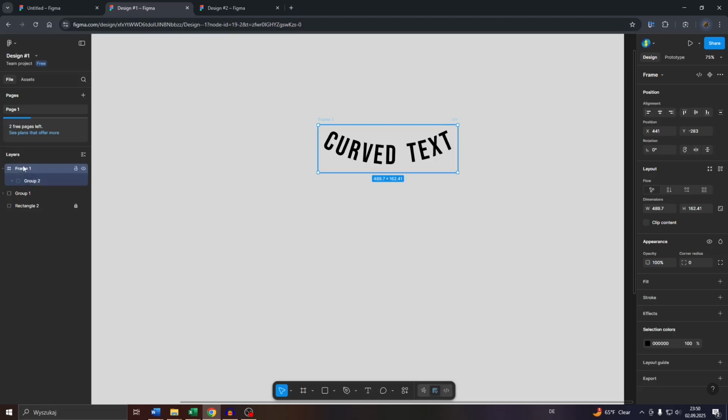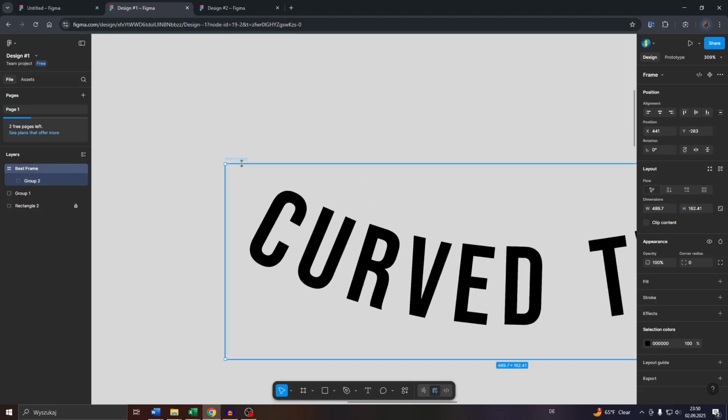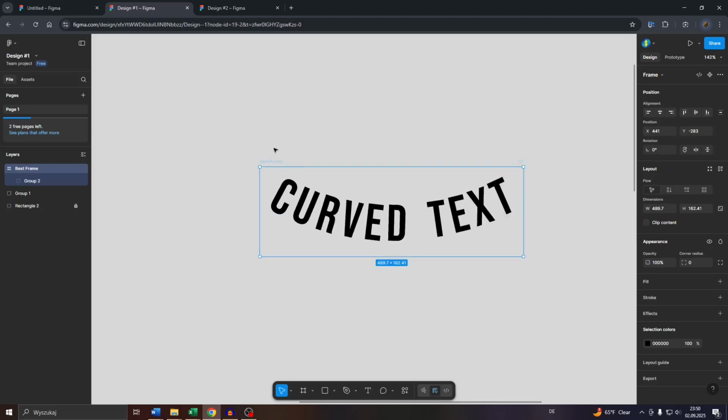So that's the frame. And if you'd like to rename it, guys, simply double click into it here in the list of layers. It's going to select it and remove the previous name and name it like, for example, I don't know, Best Frame or something like that. I'm not being too creative right now, so let me use that name here. Press enter to save that name. And there you go. As you can see, if I zoom in, the name has been applied and now is being used by that frame here.